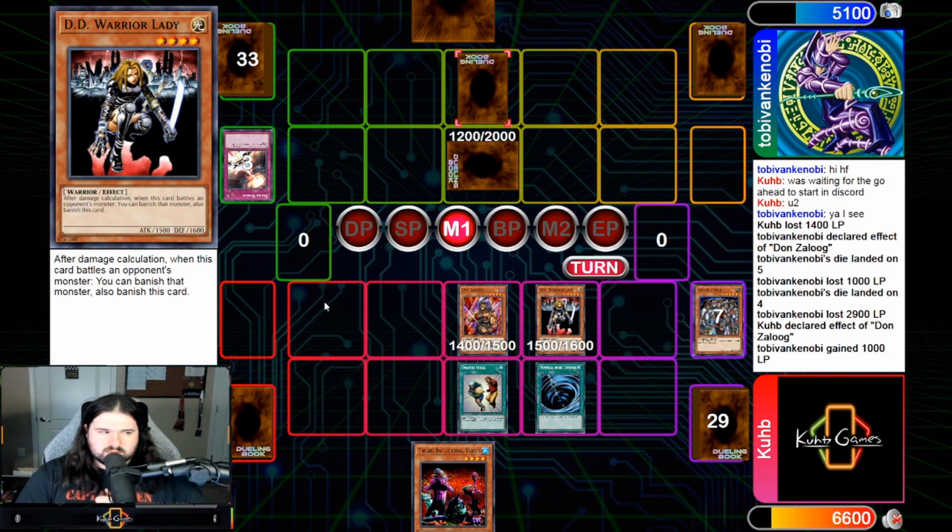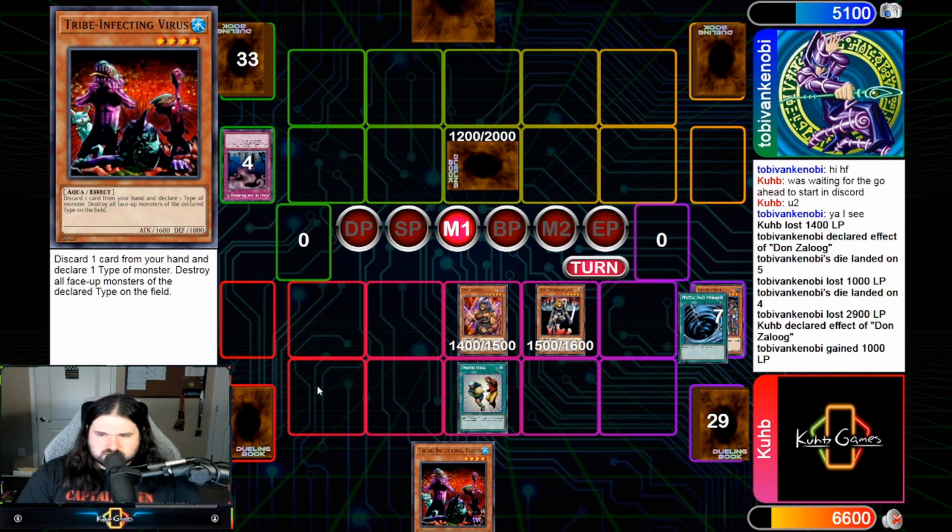I think my thought process is if we're going with the game plan of get the opponent dead, then we just want to make sure that we can get this tribe on the board and keep attacking. I guess the other thought process is if that is a Dust Tornado or an MST, it's not the end of the world. They get their Dawn Zalug back, but we can just attack over it immediately with the DD Warrior Lady, so we get that plus right back. So, I'm not in love with this play, especially not having a card that I can discard to the Tribe Infecting Virus, but I do understand the gameplay thinking behind it.